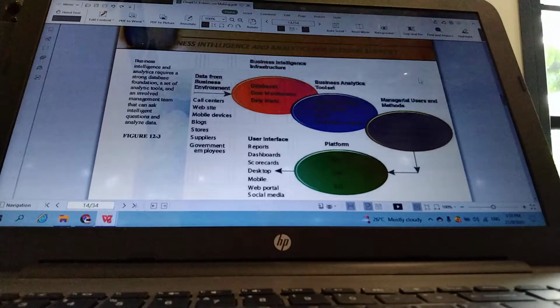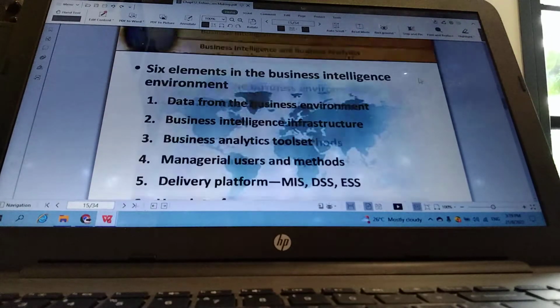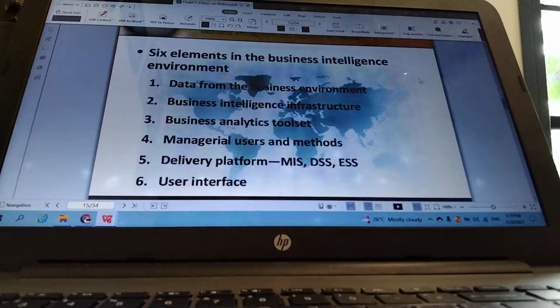You collect or you gather this data for processing purpose. Then we need to do some cleaning, and then we need to do some analyzing so that this data can be used as a knowledge or information for decision making. All right, so please take some time to go through this slide, try to understand it. There are a lot of details here so that you will understand how the BI and BA can be used for decision support system.